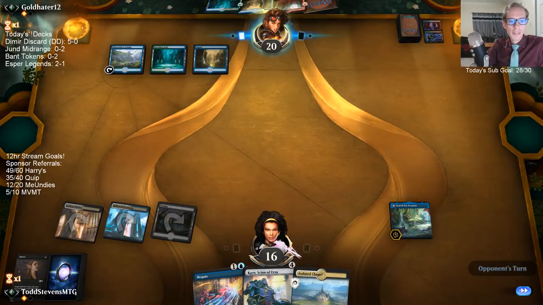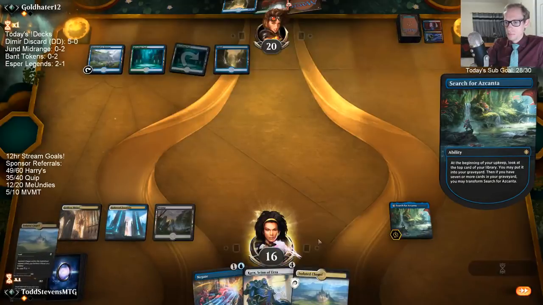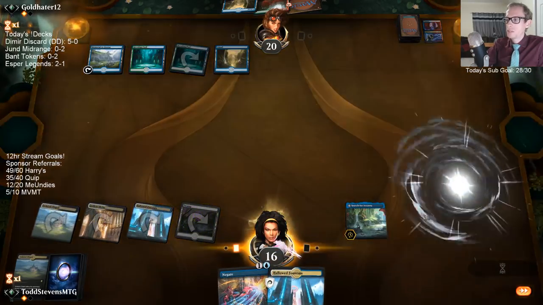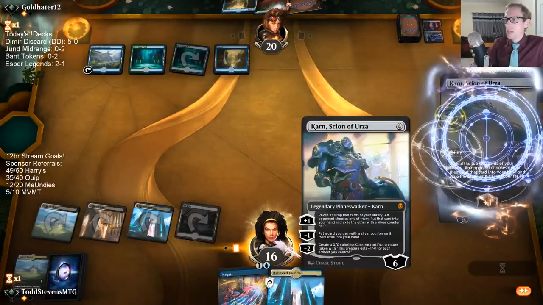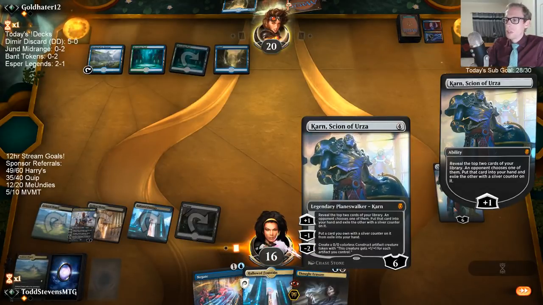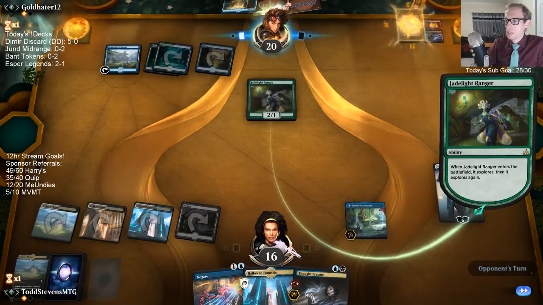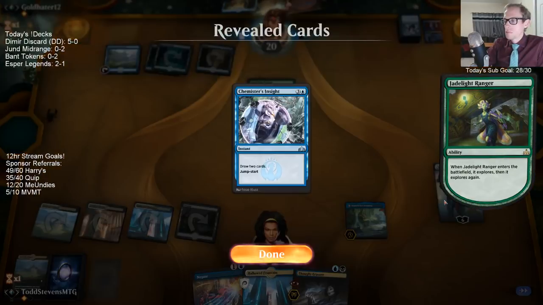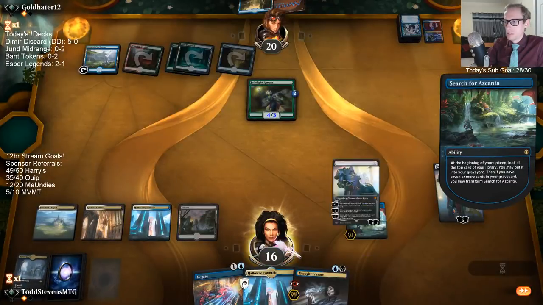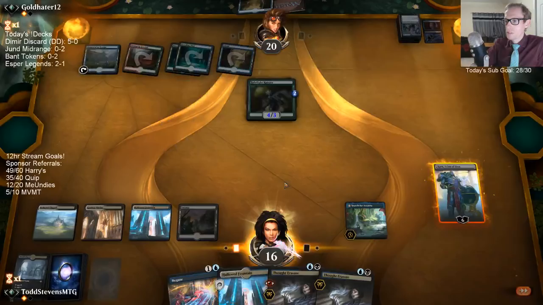Minister, I've been gone for over a year. What is the current legend rule? I guess the current legend rule is both players can have the same legendary permanent out. And you can have multiple legendary Karns in play on one side of the battlefield also, but they have to be different named. So you can have Karn, Scion of Urza plus Karn something else. You can have both of those in play.